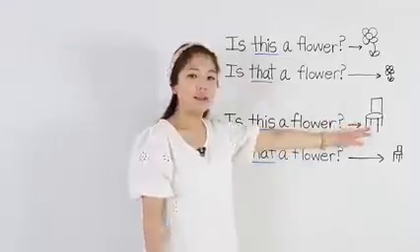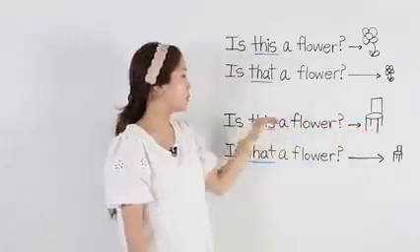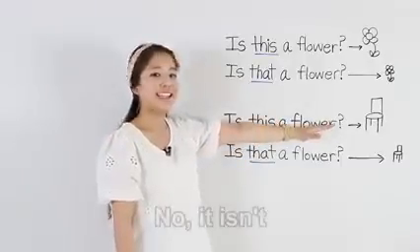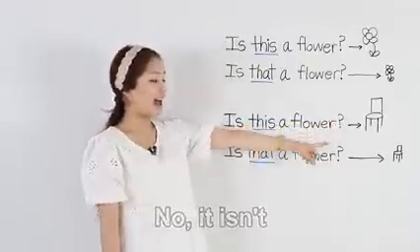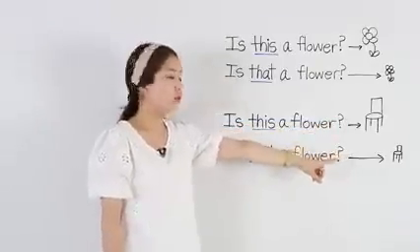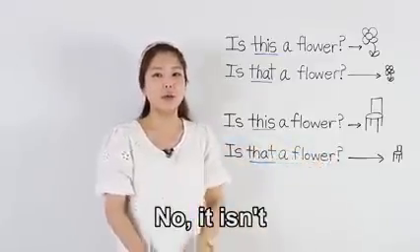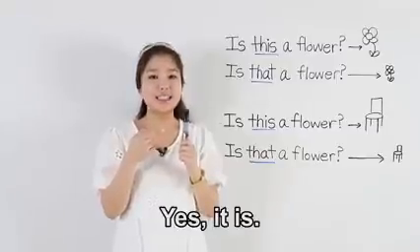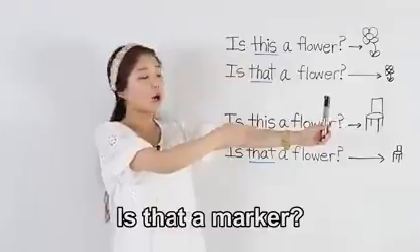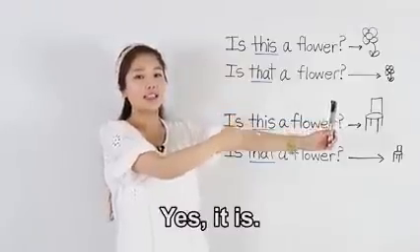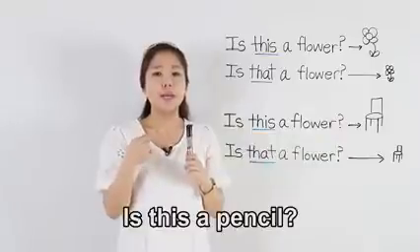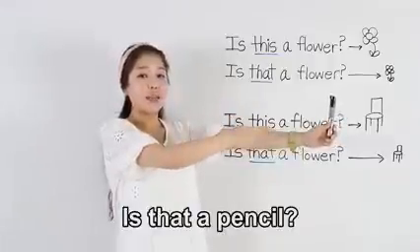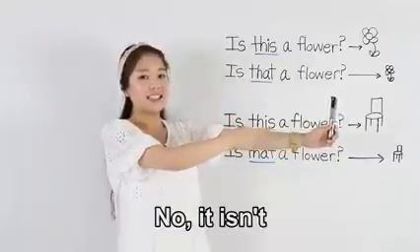Okay, but how about this? This isn't a flower. So, is this a flower? The answer is no, it isn't. Is that a flower? No, it isn't. Is this a marker? Yes, it is. Is that a marker? Yes, it is. Is this a pencil? No, it isn't. Is that a pencil? No, it isn't.